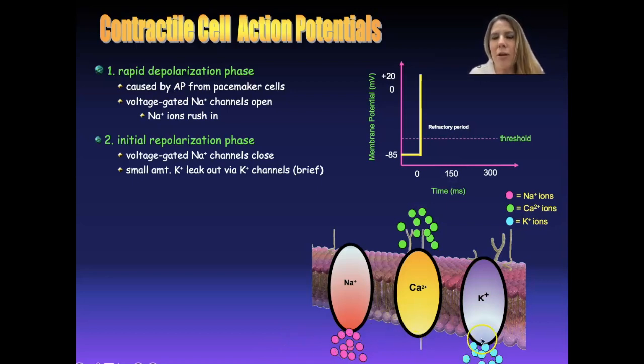But very slowly, you're going to get leakage of potassium ions going through that potassium channel from where they're more concentrated inside the cell to where they're less concentrated outside the cell. But in this case, the potassium channel is still closed. It has not opened its gates. So we're not going to get a flood of potassium going to the outside. We're just going to get a few leaks happening while that channel is still closed.